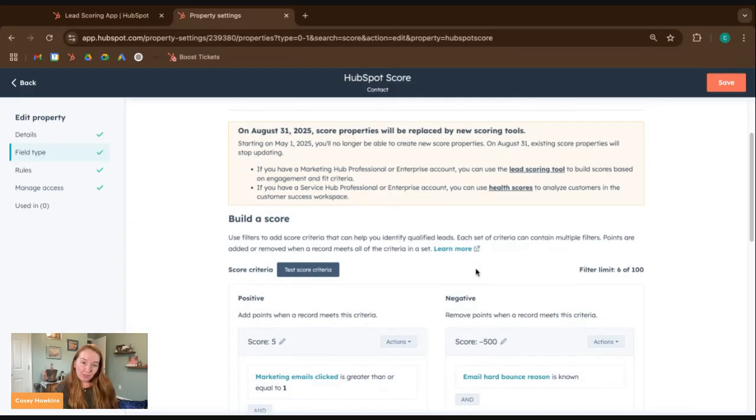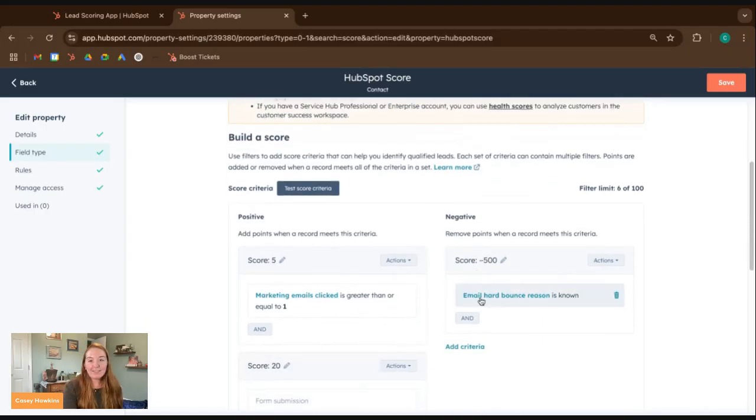So the first workaround I want to talk about is our negatives. Negative 500 for email hard bounce reason is known. Maybe negative 500 if they're at a customer account or if they're at a competitor account, an internal email, anything like that. And what you'd see in a lot of portals was that people were using this negative score, not really to lower the score, but to exclude people from getting a score at all.